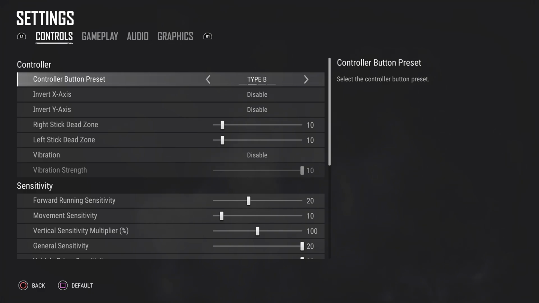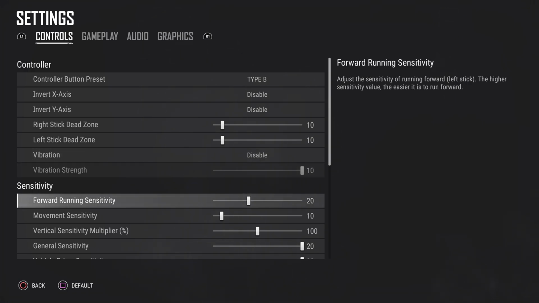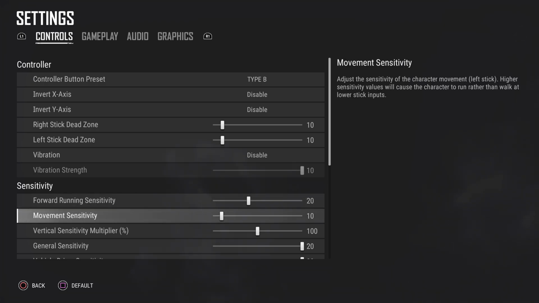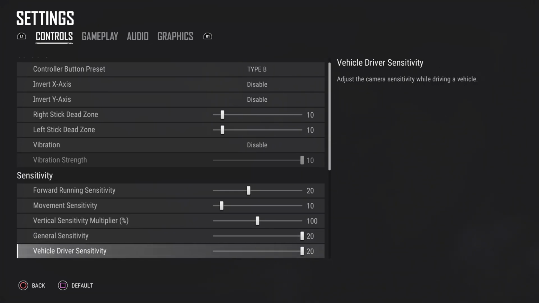I will now show you some recommendations on what to use for those. The following settings are all meant to be used for keyboard players. XIM users who play with an analog stick, such as the Sony navigation controller, should change the forward running sensitivity to a value of 30 or 40, and the movement sensitivity should be set to around 70. Both of these changes will result in a much more dynamic character movement when using an analog stick. Any other settings can be used equally well for keyboards and analog sticks.